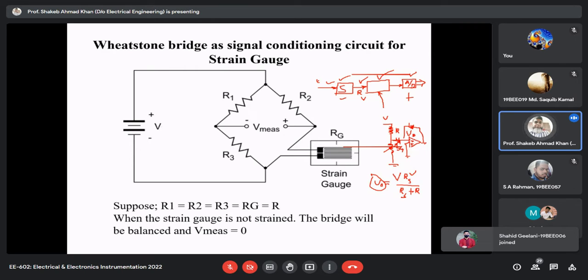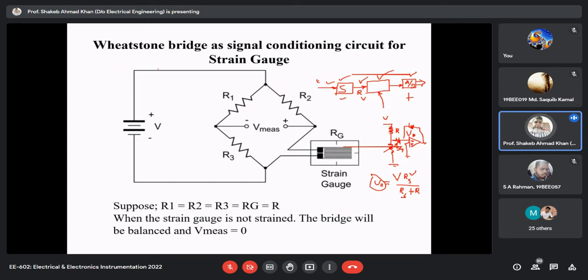So all these things are whatever we are doing to condition the signal. The signal is basically your sensor signal. This sensor signal we are conditioning so that it can be made suitable for the next stage. So this is called signal conditioning. Signal conditioning is many things, whatever you require to make the signal suitable, and it is an integral part of your instrumentation system. So this is one example I took.